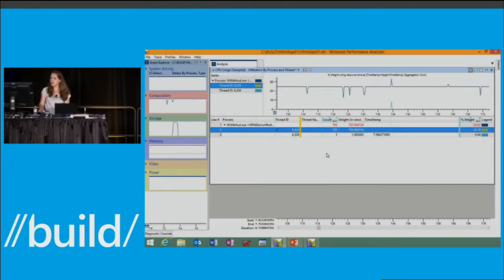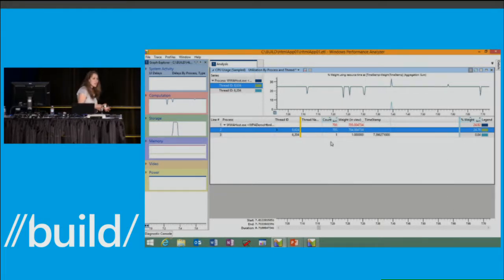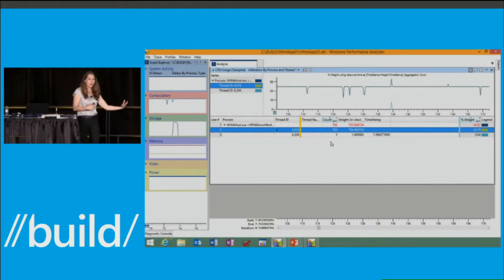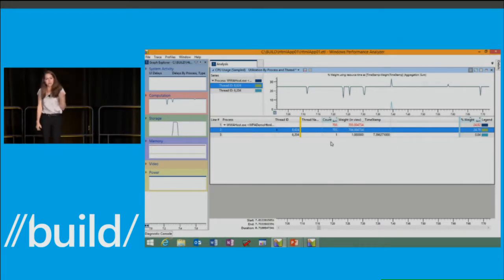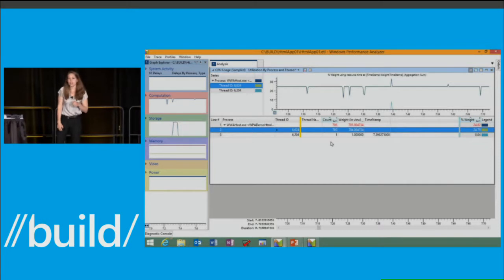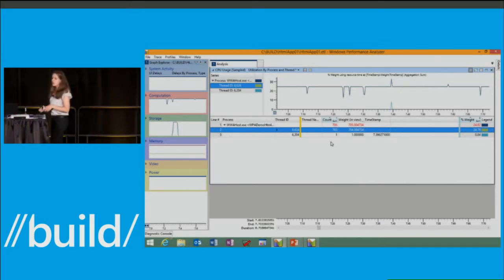We have the gold bar here and the blue bar here. The way we use the gold bar is anything to the left of the gold bar allows you to define how you're going to group data. So you can drag your columns over to the left of the gold bar and define different groupings of that data. The right of the gold bar allows you to define what's going to be graphed in the graph.